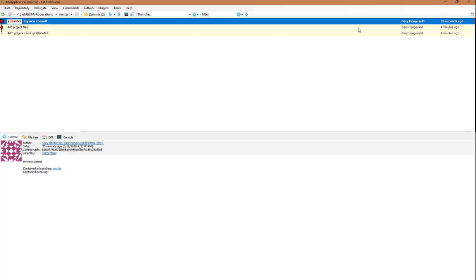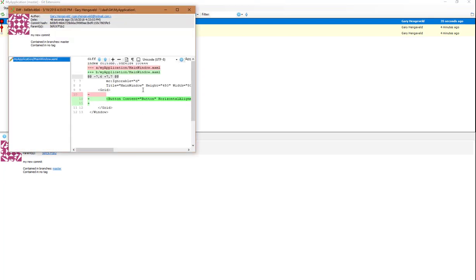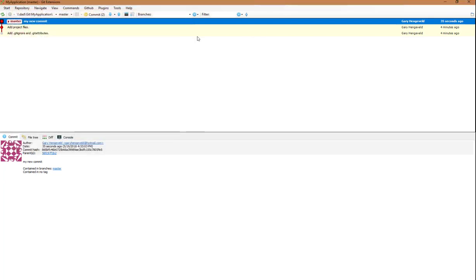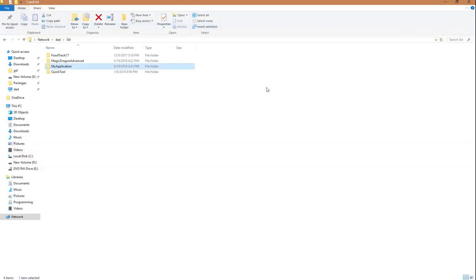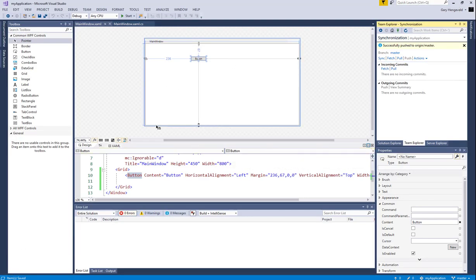That was the name of our new thing. We just did it 35 seconds ago. And it gives you all the details and stuff if you click on it. But this just to show you that it's actually working. It's going to your remote Git now. So that's all there is to setting up a remote Git on your own drive without the need for any online service, online fees, anything like that.